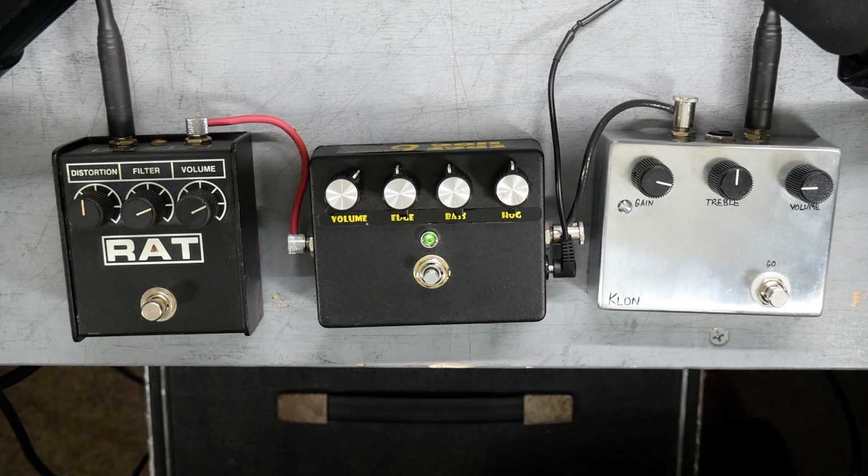Yeah, so that's what the pedal sounds like. So let's move to the next step and we will have a look inside.